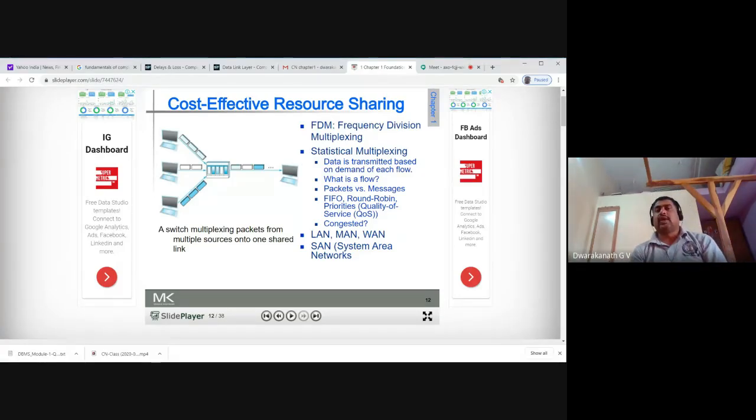In computers, we are now using a multiplexing concept called statistical multiplexing. We are using time division multiplexing only here, but on an on-demand basis, where requests will be accepted. What is on-demand basis? Assume that S1 wants to send a packet, then the packet will be taken from S1, and it will be forwarded.